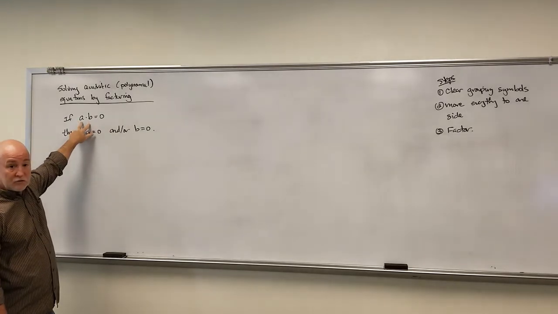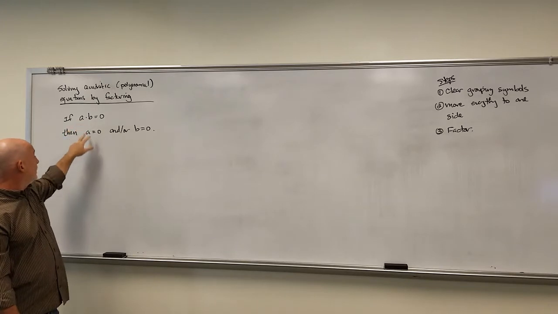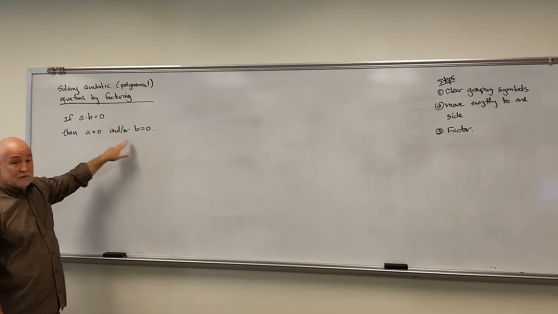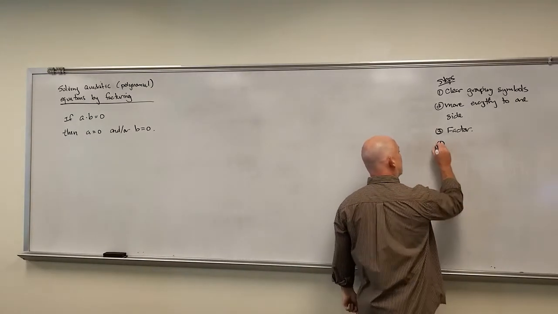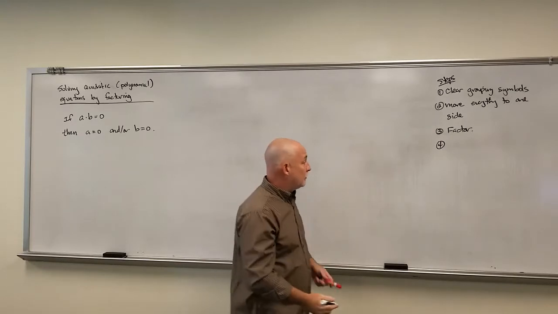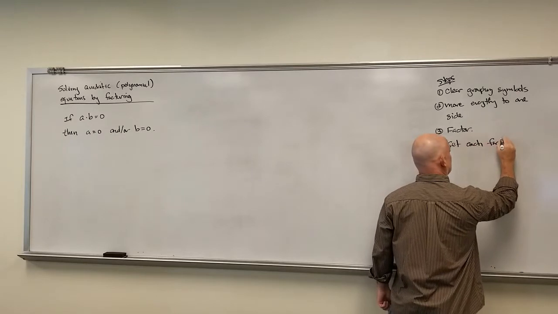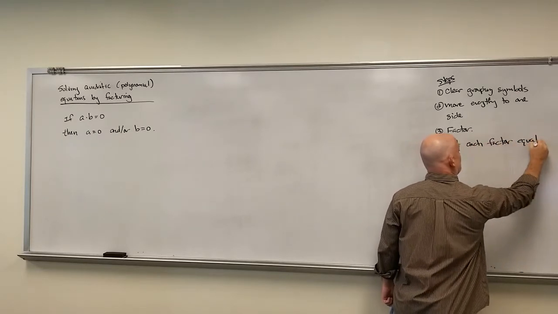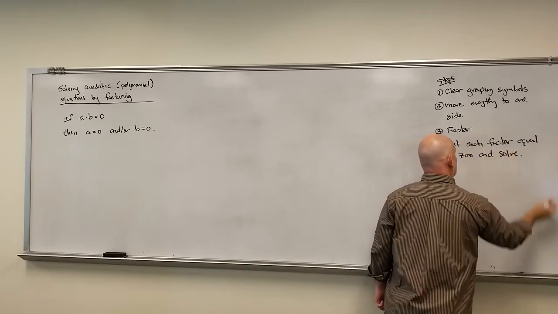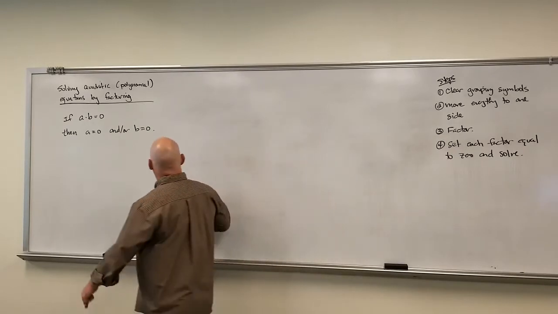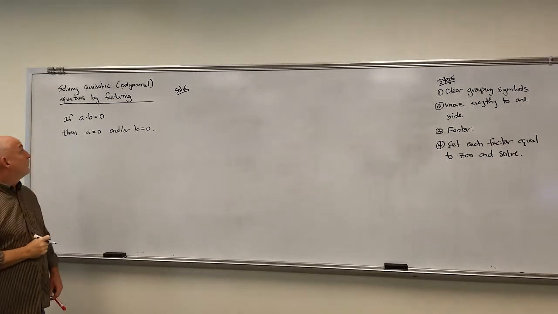Remember, factoring is making things joined by multiplication. So the first 3 steps are to get us to this case up here. Now, once we're in here, we can use this idea that one of those factors has to be equal to 0. So we can use that to help us solve. We're going to take a more complicated equation and break it into smaller, simpler equations. So we're going to set each factor equal to 0 and solve. Okay, again, here our directions are still just solve.